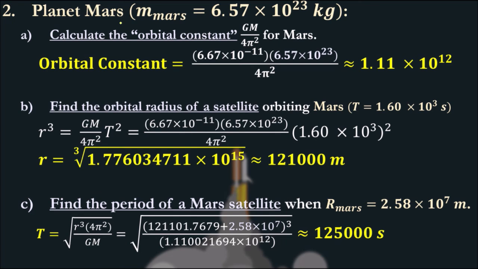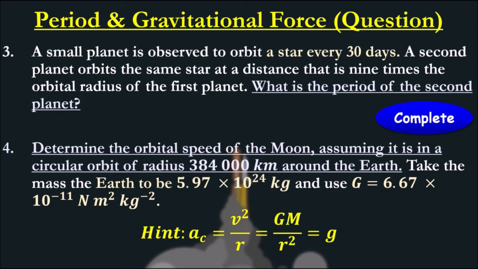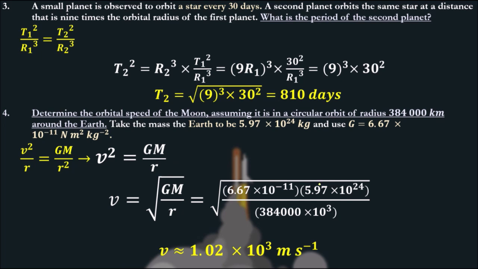In question 2, we have the planet Mars. So here are the values for our answers. I might do a separate video later on to go through these calculations, but I'll just show you them here. And last we have questions 3 and 4. Pause the video here if you would like to try. I'll show you the responses here. Okay, so those are our answers.